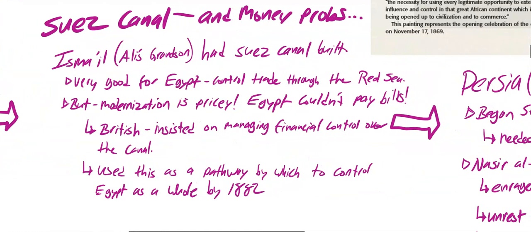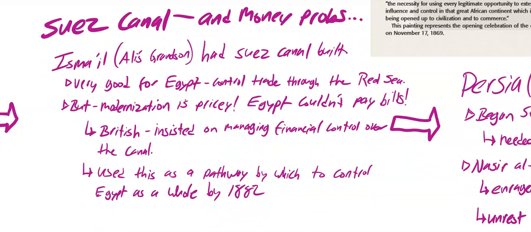But he also was in control of the Suez area around the Sinai Peninsula, and so he begins the construction, or I guess Ismail, who is Muhammad Ali's grandson, began the construction of the Suez Canal, so they can kind of control the flow of trade that might come between the Mediterranean and the Red Sea. And this here's a big deal, because that area was traditionally closed off by land, and to open it up would create unbelievable flow of goods, and just movement in that area that could be controlled and housed by the Egyptians. So this is a very good thing for Egypt.